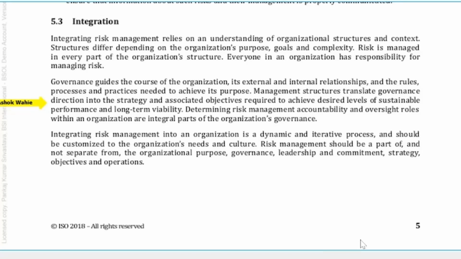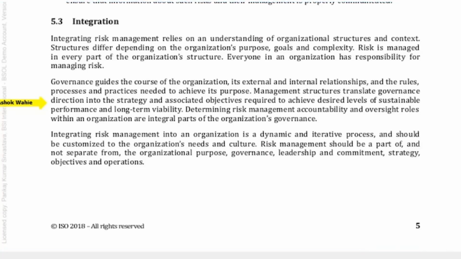So, when you are saying how you want to govern your company to achieve the vision, goals, and objectives of your organization, automatically risk management becomes an integral part of governance and management. It is not something separate. Risk management should never be taken as something over and above, an overhead, or something different. This is very, very important as a culture, as a philosophy in an organization, which is normally missing. In good companies, you will find this governance very, very strong.